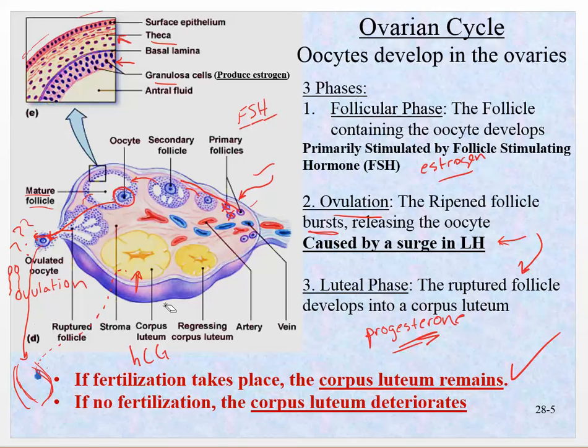However, if there is no signal, just crickets, then the corpus luteum will regress and degenerate and go away. That means your progesterone levels, while they were very high, will drop, and when they drop, that's what causes menses. So if there's no fertilization, this corpus luteum deteriorates, and when it stops producing its hormones, it causes the endometrial lining to go away as well.